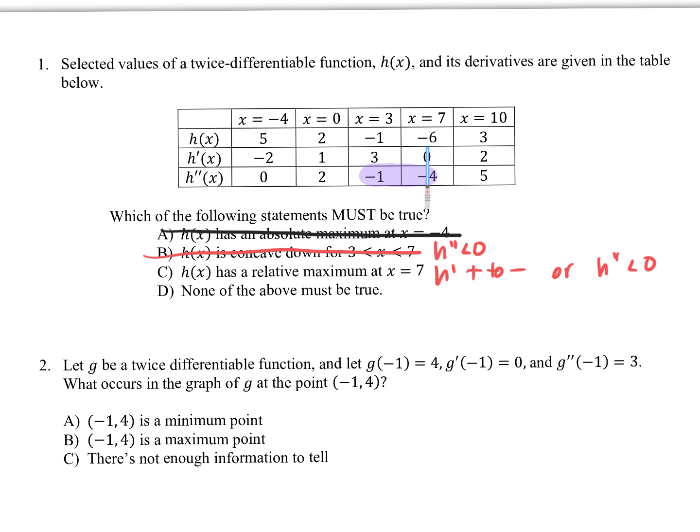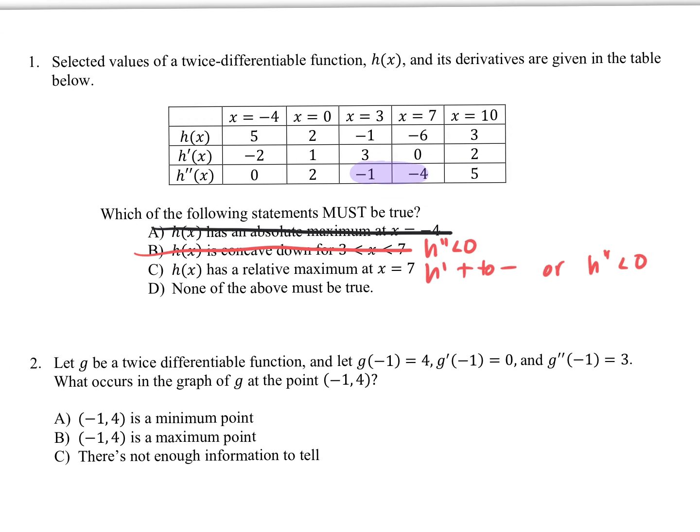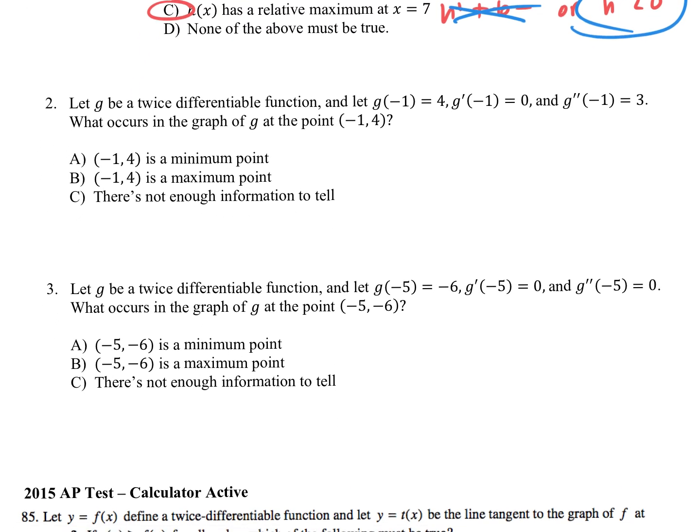A max. Oh. Here's how this is confusing. We said h prime would have to go from positive to negative. Did my h prime go from positive to negative? It didn't, but do we know what's going on right before 7 or right after 7? You know what I mean? They're trying to get us on that, you guys. Oh, snap. I'm liking C, Liv. I'm liking C. And the only reason we knew that was because of our h double prime rule. Liv, you smart. 2026, girl, it is your year.